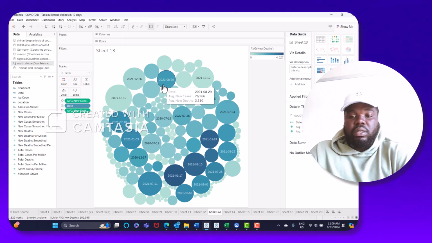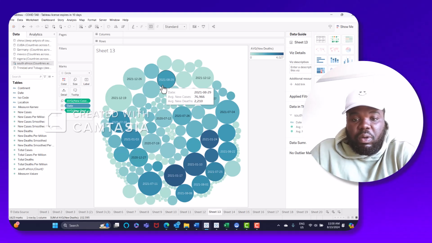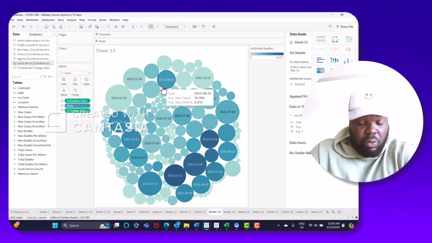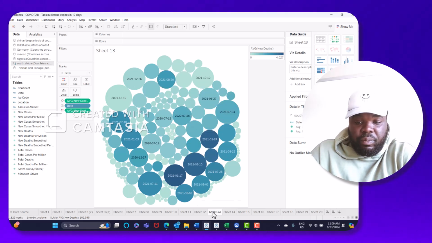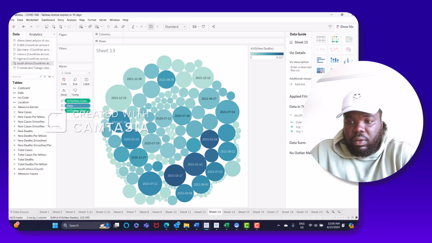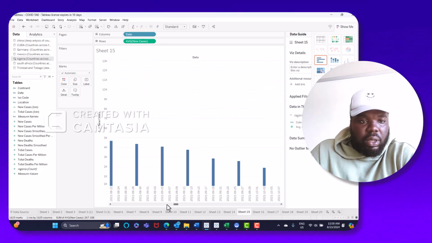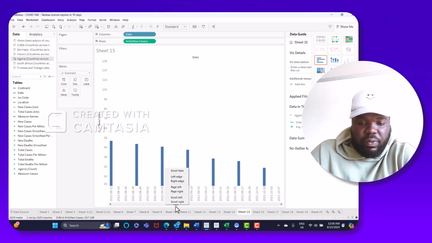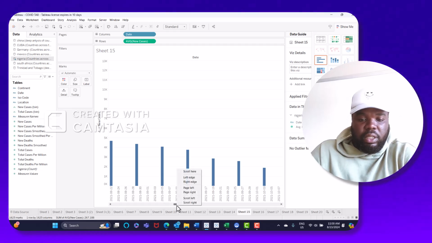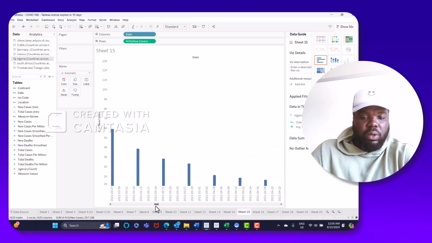In the average new cases in 2021, 29th of August, you would have had the average being 676,960, in relevance to the average new deaths, which would have been 2,210. This is just to show it on the charts. Bring out a different chart so you will be able to notice. Now, you look at right here, we're just scrambling around to look at how the visual representation would look.